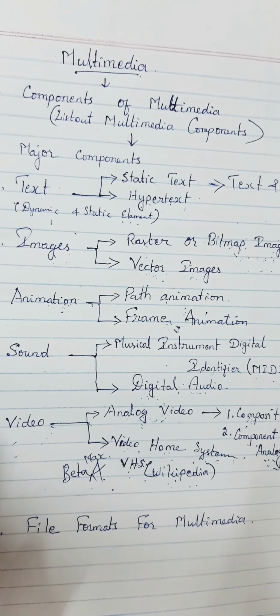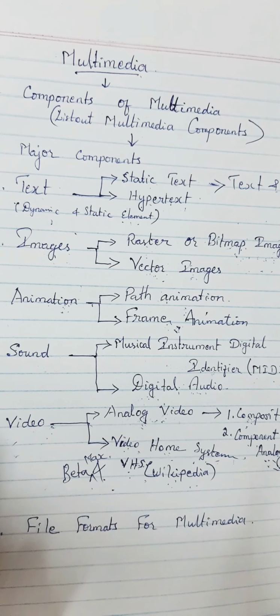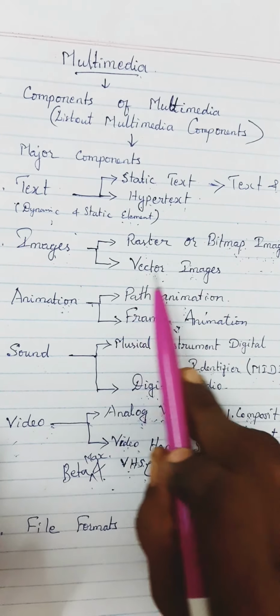The common comprehensive form of storing an image in a computer is a raster or bitmap image. That is the definition of raster. That bitmap image may be bit or byte. Bit means two colors. Byte means we are using 4 bits or 256 colors that we can use in that. That is called bitmap images.